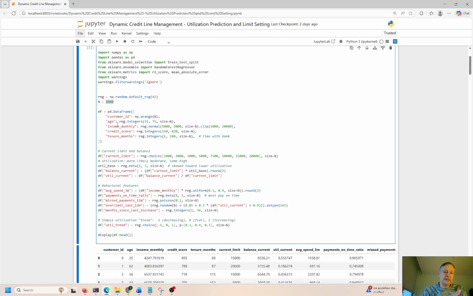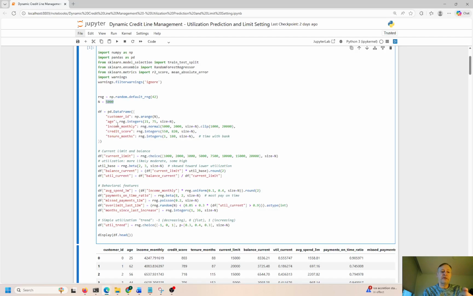So what do we need? First of all, credit limit. Balance on the credit card. Does the person usually have a low balance, high balance, in between, something like that, or no balance? Are they paid off every month? These are the things that we need to know to assess. Should we increase the credit limit or decrease it, or just keep it the same? And then overall current balance, and then credit limit.